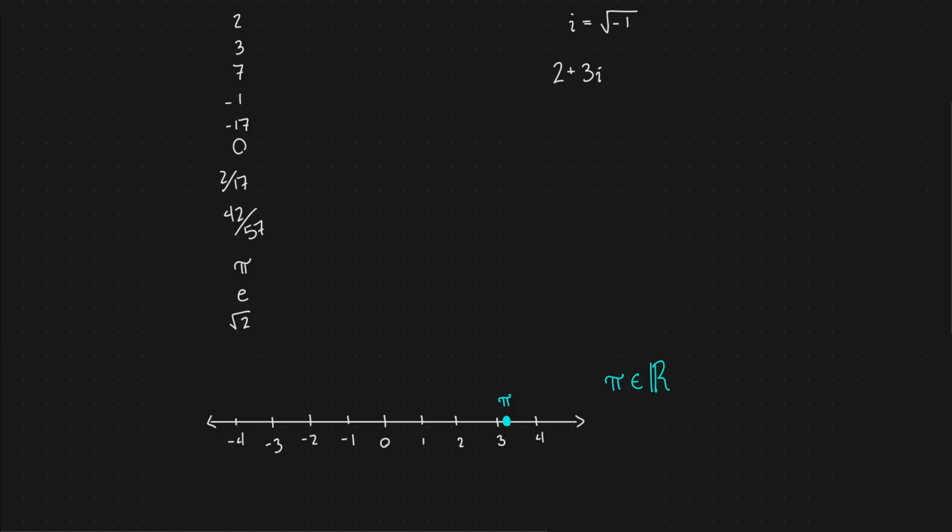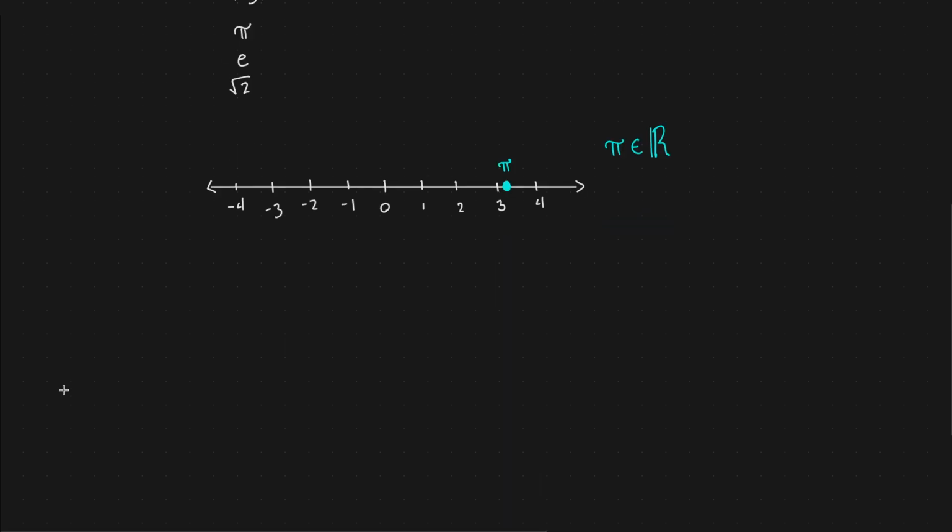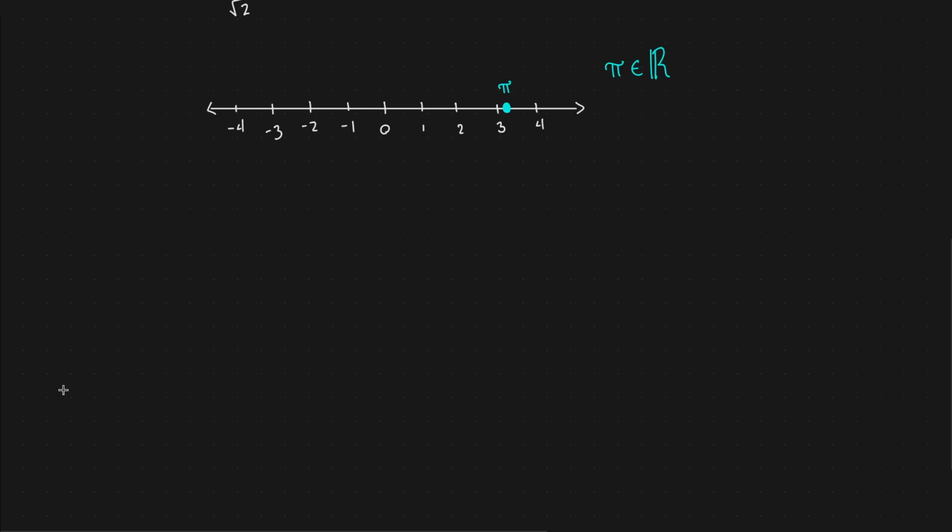But one real number all by itself is a little bit boring. Often in real life, we want to compare sets of real numbers. We want to look at relationships between multiple real numbers. For example, you might be interested in how some quantity changes over time. The quantity is a real number, the time is a real number, and so you're looking at two real numbers and the relationship between them. Okay, so often one real number isn't enough. So we will look at all ordered pairs of real numbers.